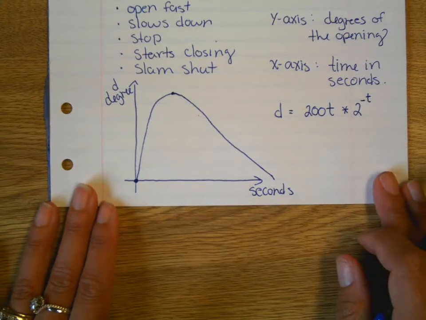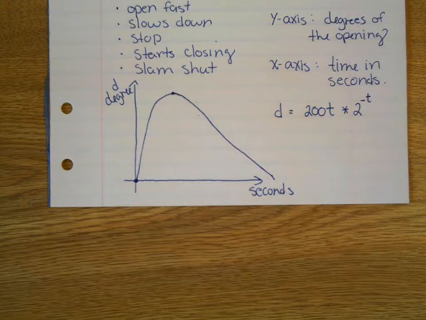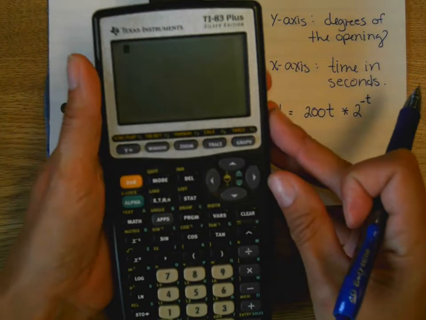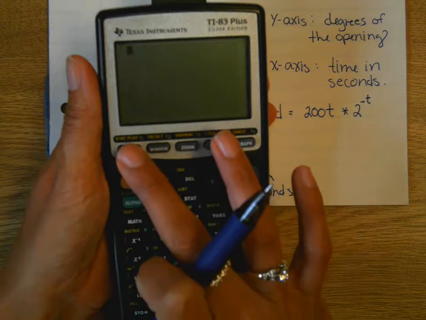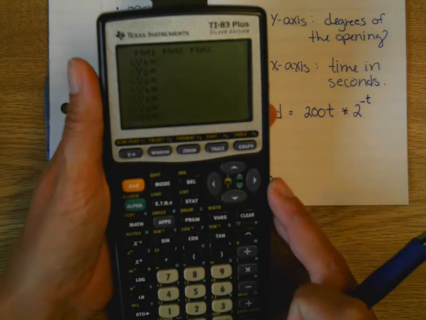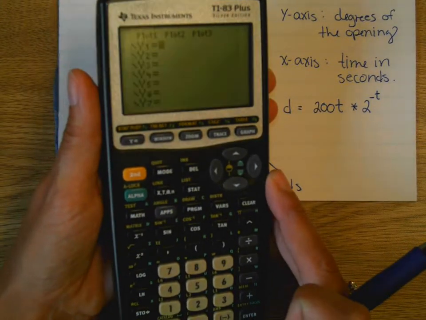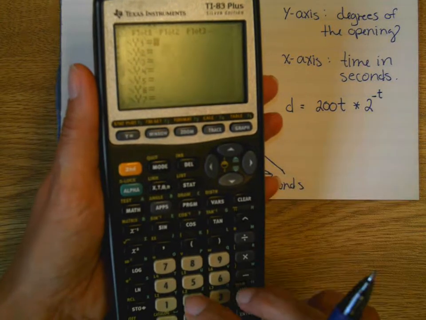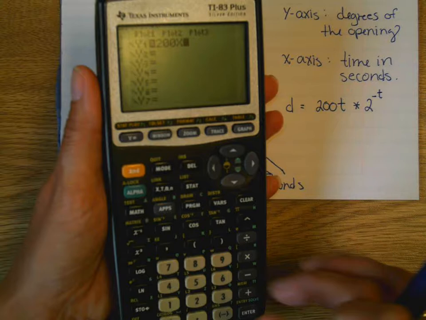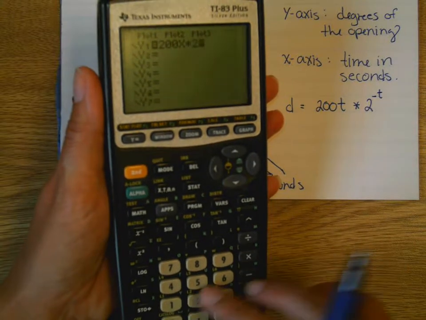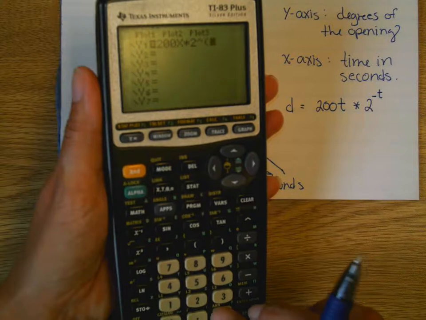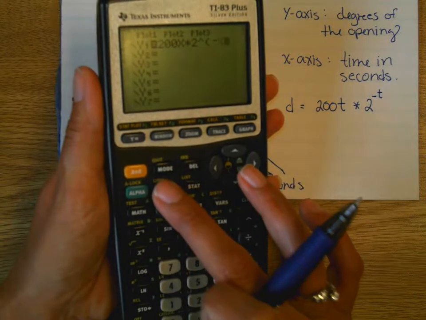Okay, well, I want to make this sketch on the calculator so you can see it, and you're going to need your calculator, so go ahead and grab yours. Do the same thing I do. Okay, go into the y equals. Type in that same equation. Get this so you can see it. There we are. Okay, 200 x times 2 raised to the negative x.